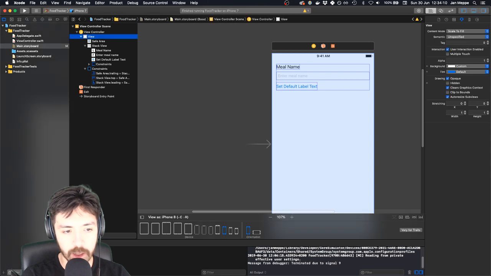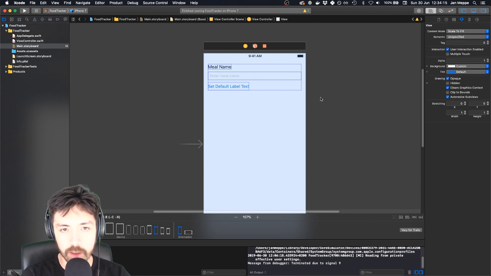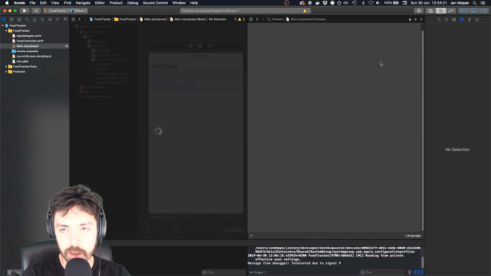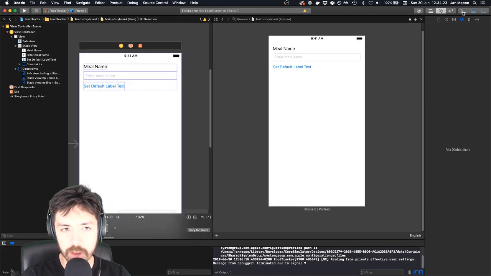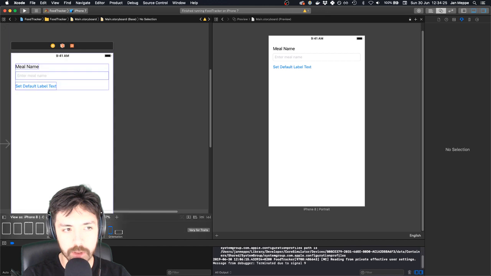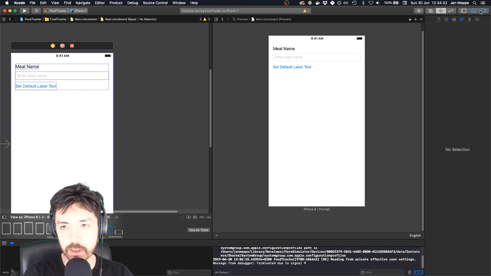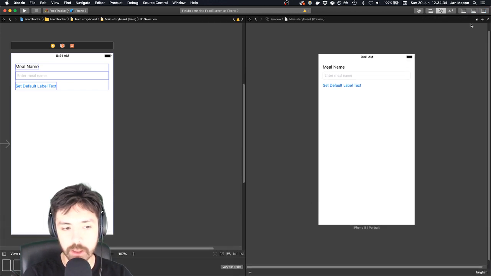All right, so let's collapse the outline view. Here. Go to the assistant editor. Then we can collapse this one. And we can collapse the utilities as well, the debugger as well.